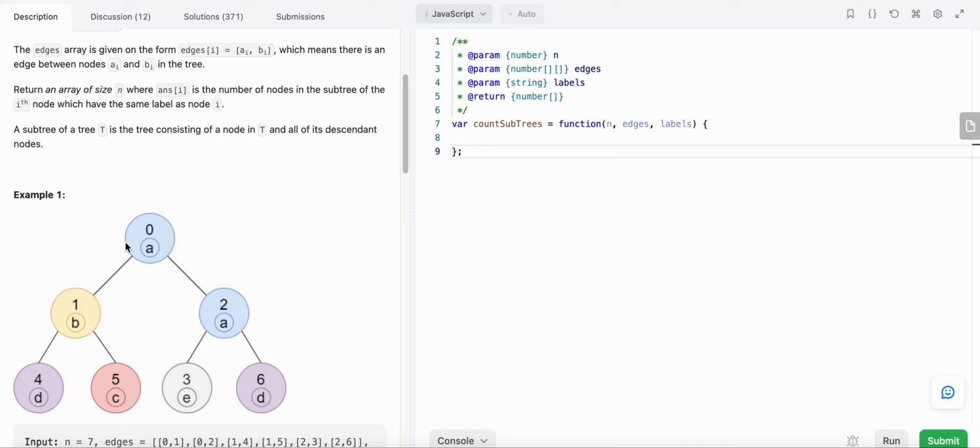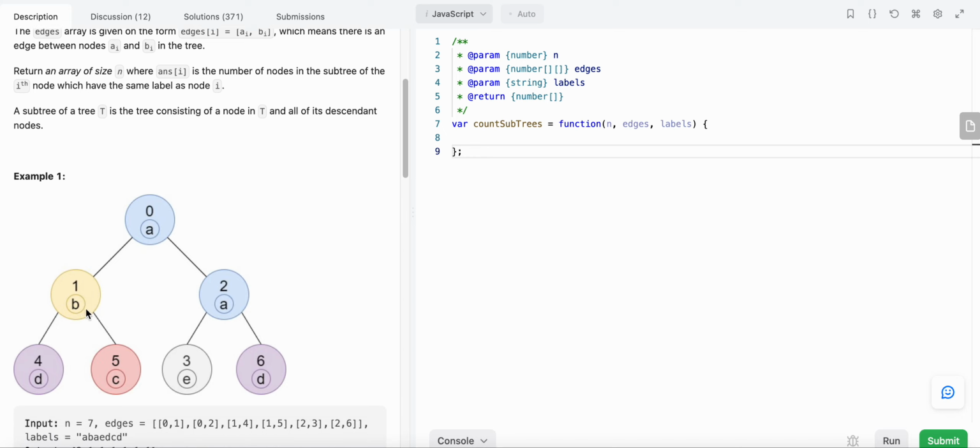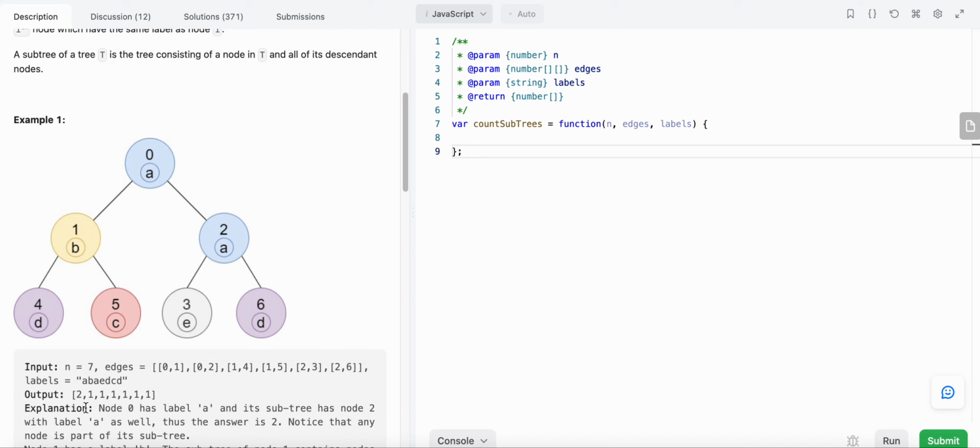So how many times is this label repeated in this whole subtree? Well, basically for this node it is repeated twice, right? Because the subtree it represents is this whole tree, so it is repeated only twice. What about B? Well, the subtree that it forms is only this much, and B is not repeated more than once, it's only occurring once, right? So for this the count is equal to 1.